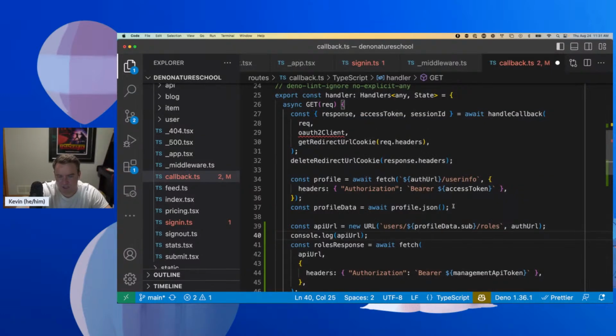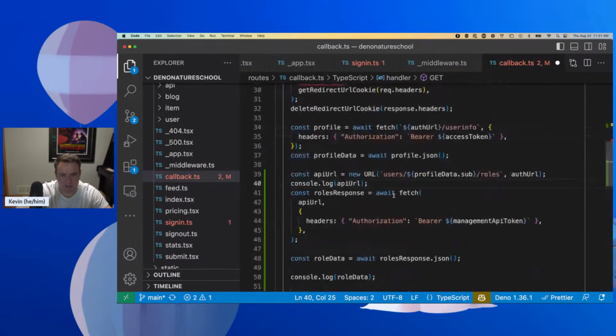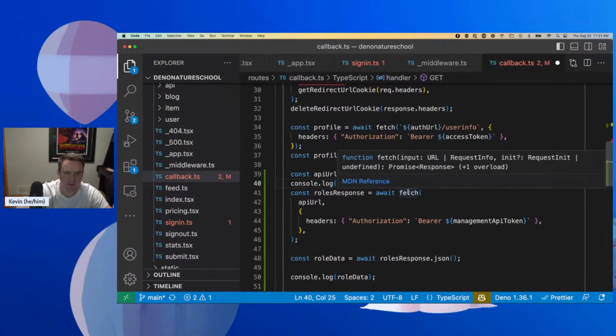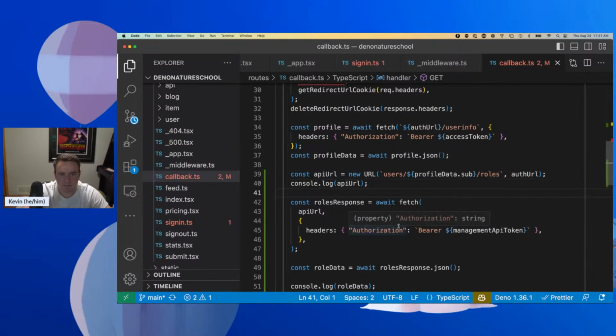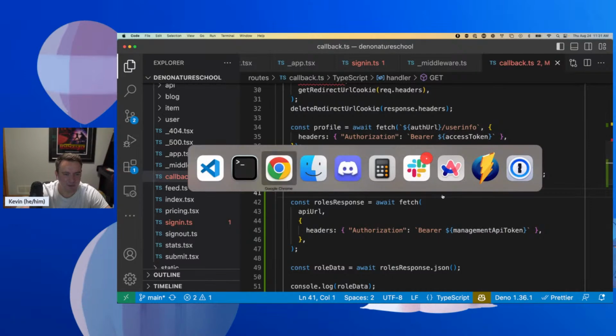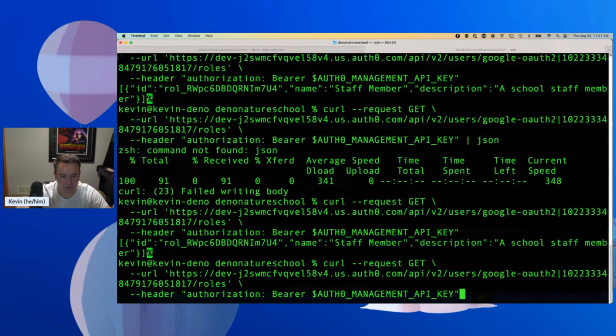Also pretty sure Deno has a debugger that I could set up and use instead. I just haven't figured out how that works yet. So rather than these ugly log statements, if I was a real developer and had my IDE set up, I could probably use breakpoints for this instead. But also console log is fine if that is your preferred way of debugging. That is also just fine.